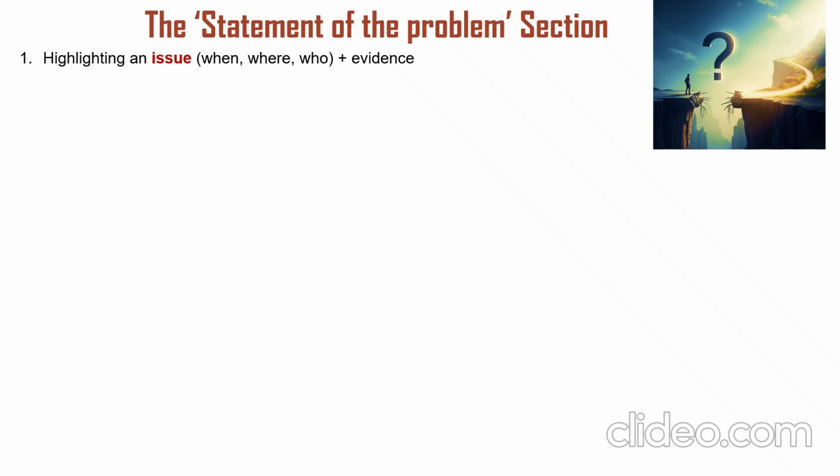We have clarified in a previous video that the rationale section should describe an ideal situation, a situation of stability. Now, when we come to the statement of the problem, we are going to show how this stable situation is disturbed. The statement of the problem, in fact, is highlighting an issue or a state of affairs in a particular setting where the ideal situation is not achieved.